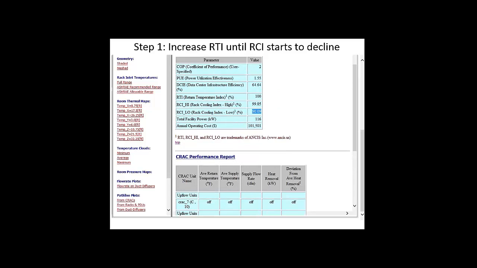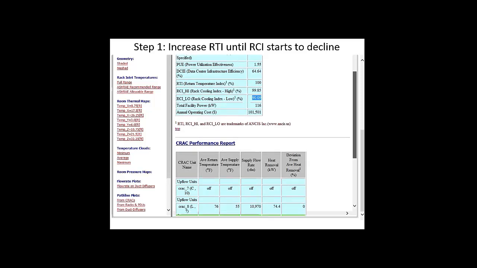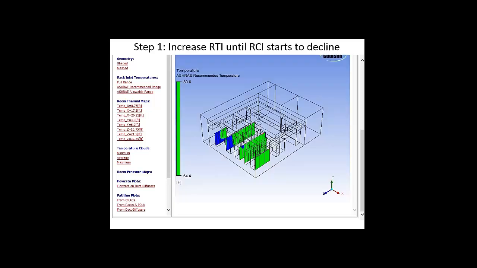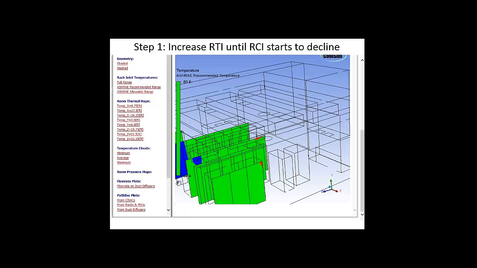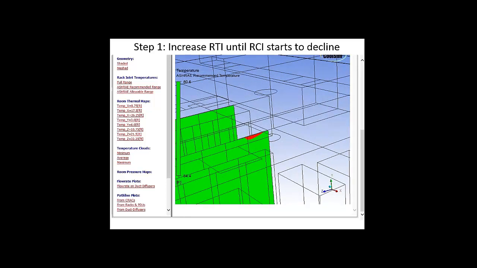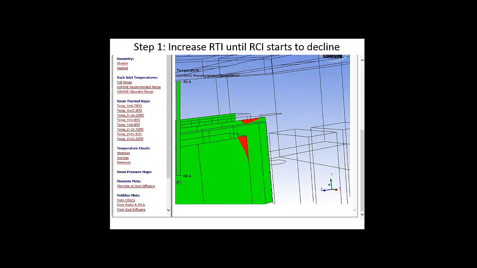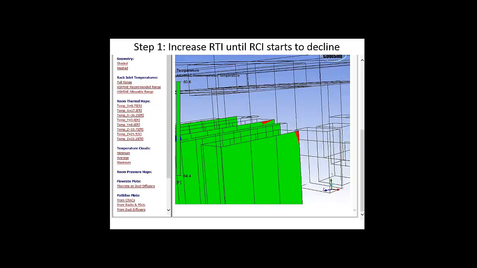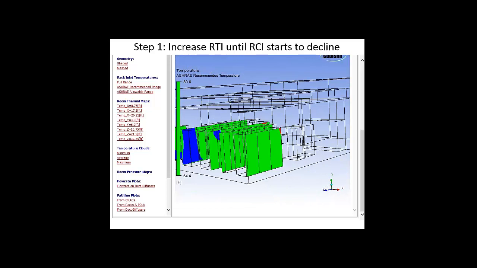So now we're headed in the right direction. We've moved RTI up. That's good. We've got the airflow rate working correctly now. But what do we do here? How do we get RCI high to stay there as we move up RCI low? This is going to now be a temperature issue. Can we raise temperature? And if we look at the recommended, we're getting better here, but look what's beginning to happen, Magnus. We're beginning to get a little bit of tearing right there. And we're at 55 degrees of air supply.